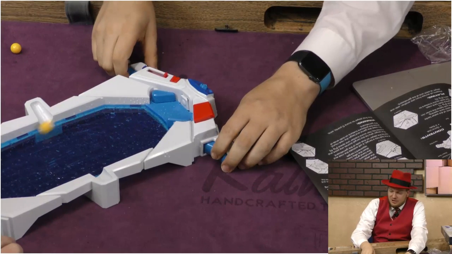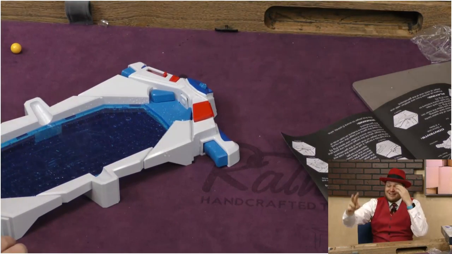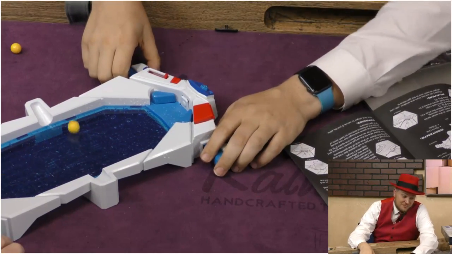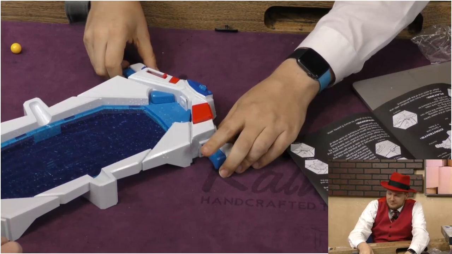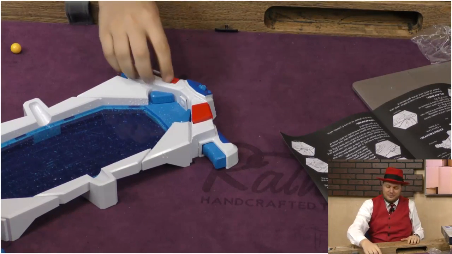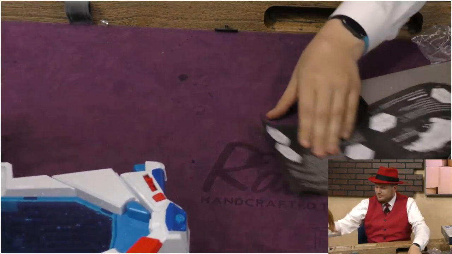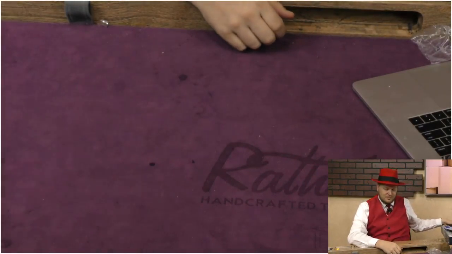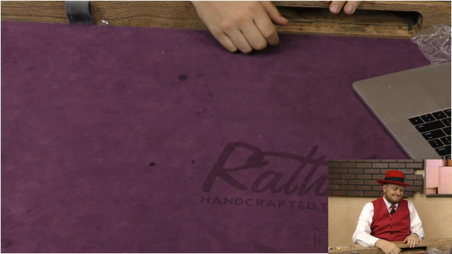Repressurize. Come on now. Don't be cheating. Oh, that's twice in a row! This is the greatest game ever. Repressurize. Ah, three hits. You're out. Alright, here, go. Empty out the water and whatever. That was weirdness. Hydro Strike.